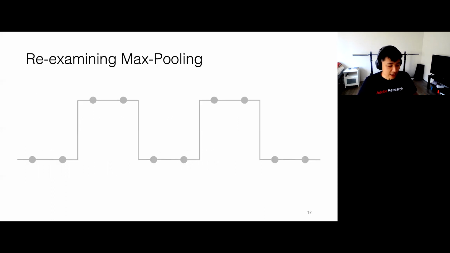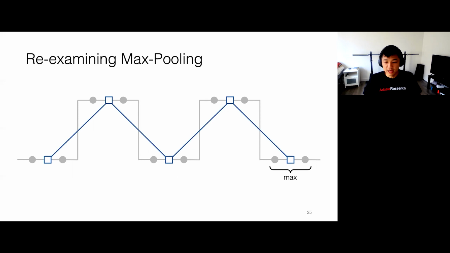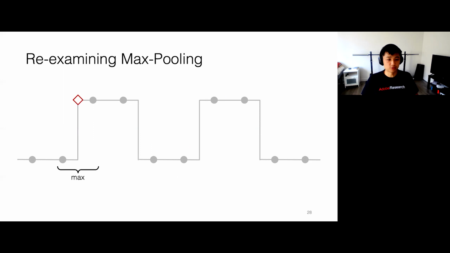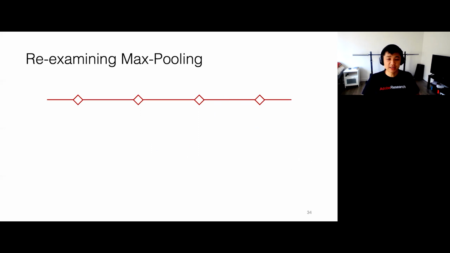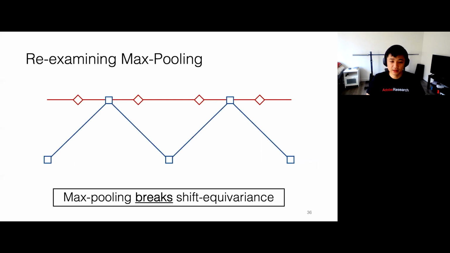Okay, so what happens here? Well, let's max pool a simple signal, 0, 0, 1, 1, 0, 0, 1, 1. If we max pool 0 and 0, it's 0. Max pool 1 and 1, it's 1, and we get this result. And if we take this input signal and shift it by a single index, we would max pool 0 and 1, which is 1, 1 and 0, which is 1, and so on and so forth, and we'll get this result. So what we see here is that we're actually not getting shift invariance at all. What we're seeing is that max pooling is straight up breaking shift equivariance. Simply by shifting the signal by a single index, we get dramatically different answers.